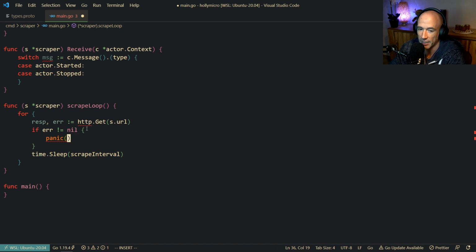Well, it's because in an actor framework, in an actor model, you can just panic. If your system does not know what to do, if your system is in an inconsistent state, you can just panic, and the supervisor will reboot this process from a clean, fresh state, so it will reconnect and so on. It could be that our cat fact API is basically offline, so if it's offline, we cannot get it, so it's going to return an error. And what you're going to do is continue, and you need some kind of circuit breaking. So what we're going to do is basically we're going to panic.